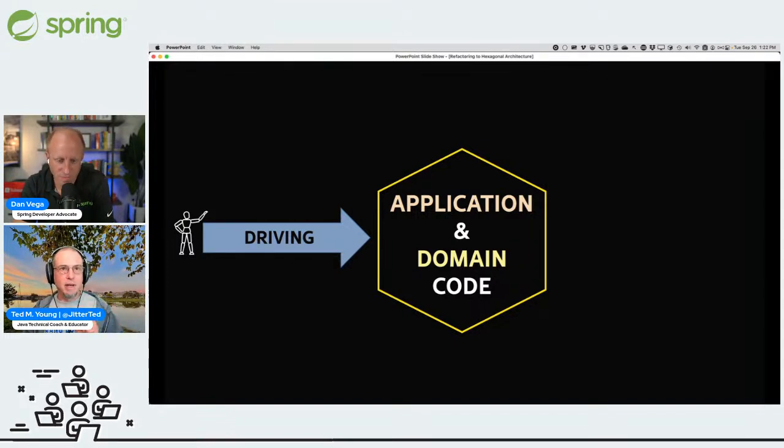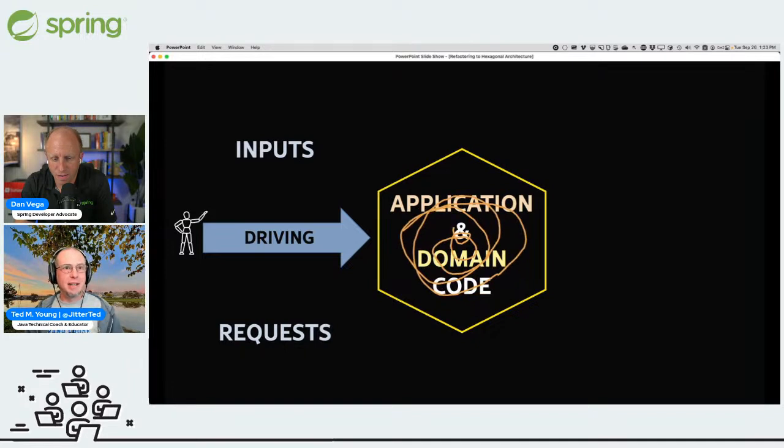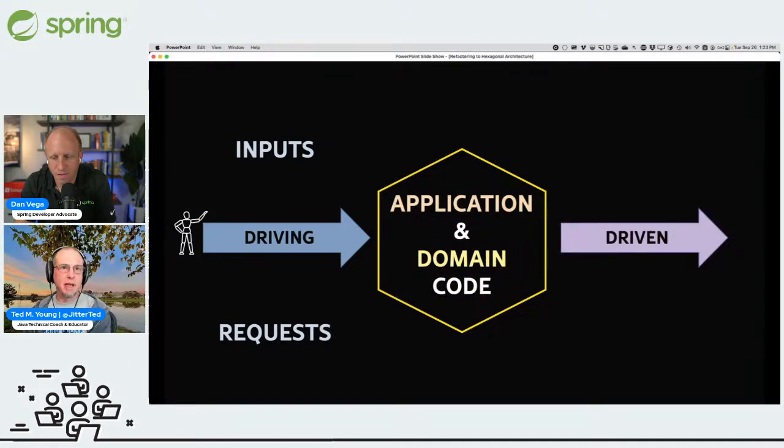Like, click on a button to say, I want to buy this. And that's an input. It may come in as a direct input, may come in as a request through a message queue, who knows? And so something happens inside it, and maybe as a result, it drives something else. Hey, I now need to send an event to the warehouse to go and ship this order. Or maybe I first need to make sure that their payment went through. And so these are the outputs and events. So what I like about this way of looking at hexagonal, or just architecture in general, is there's this sort of left to right. Stuff comes in on the left, we do stuff with it.